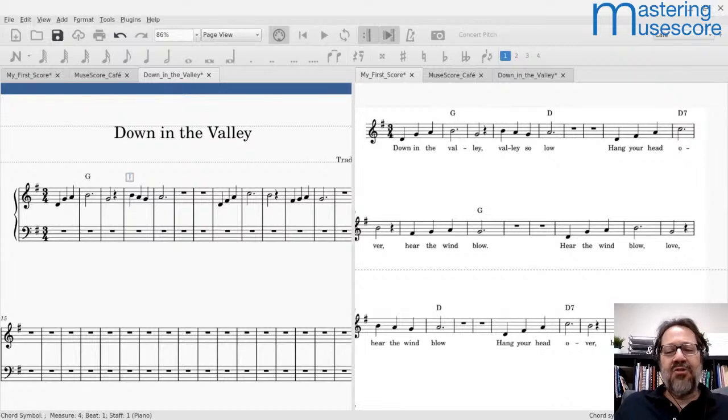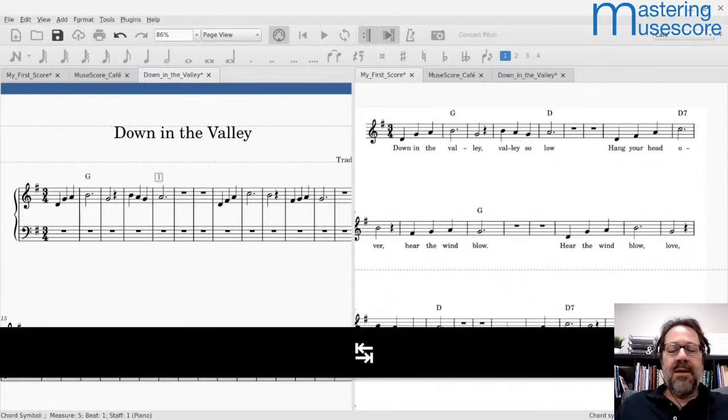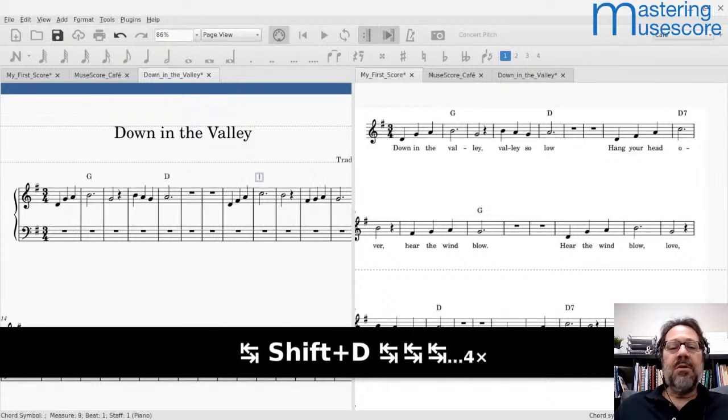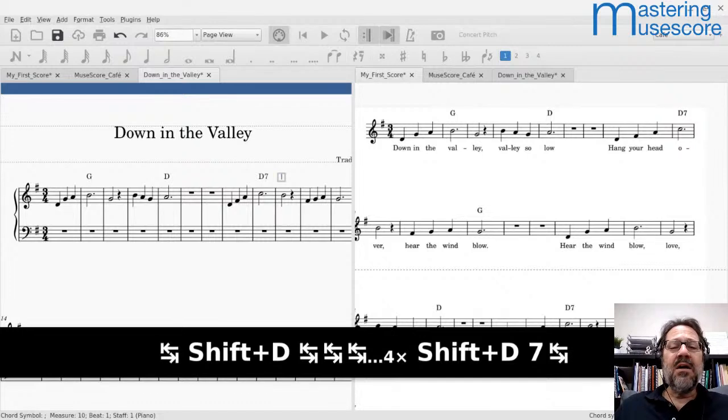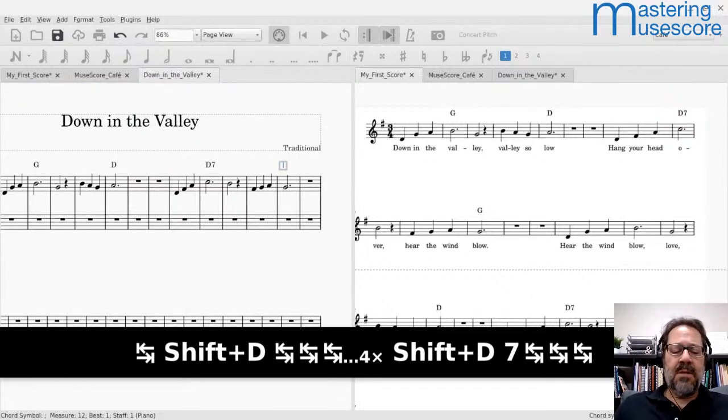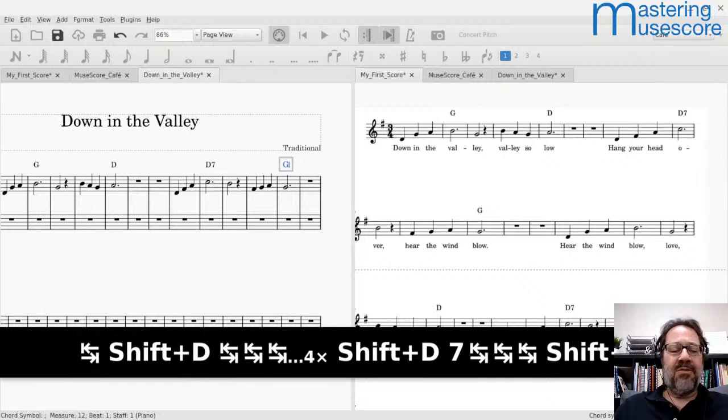So tab moves you a measure at a time, and that's what I'm going to use here because there's not a whole lot of chords, right? So I'm going to press tab again, and this is where it changes to D, and then do da da, and when we get to the C, it becomes D7, da da da da da, and then back to G. Bum, and I'll press escape.